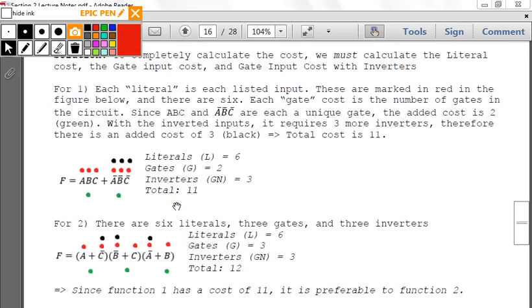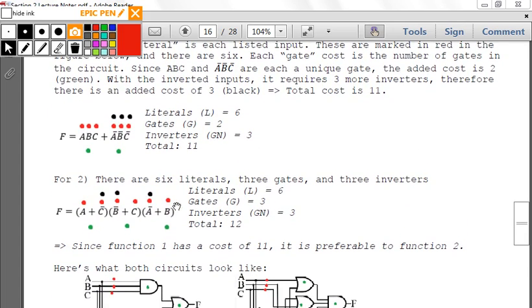These are represented by the black dots. So not A, not B, and not C are inverted, and that becomes our GN value. Literals, 1, 2, 3, 4, 5, 6, L is 6. Gates, we require 2 gates. Additionally, we need 3 inverters, and those are the black dots. So the total cost of the circuit becomes 6 plus 2 plus 3, which is 11.